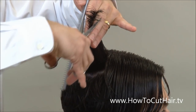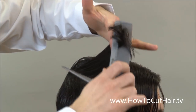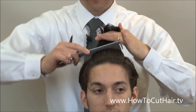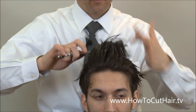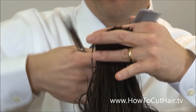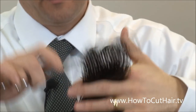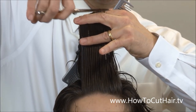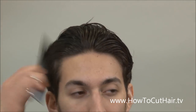Then I'm going to work with a traveling guide and small sections. I prefer a traveling guide versus letting the hair fall down and resectioning it — I find it easier and I can control the hair better. I'm going to comb all the hair back, pick it up, and we're going to see just a little bit of a point in the center. On the top, same thing — pull it back to where the front of the ear is, and that's going to be our final section. Now we're blended all the way around and we'll check it as we go.